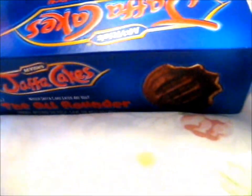She also got me these two boxes of strawberry flavored Jaffa cakes. So it should be interesting. I mean, Jaffa cake is basically a cake with a layer of chocolate on the top with like a jelly center right here. I don't like normal Jaffa cakes because I just don't like the jelly taste. So I just eat around the jelly, take the jelly off, and eat the rest. This should be interesting because it's strawberry flavored and I like strawberry flavored things. So hopefully that's good.